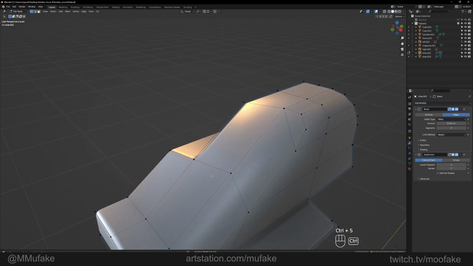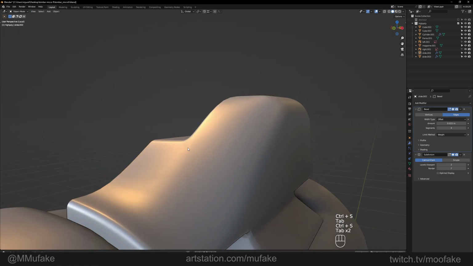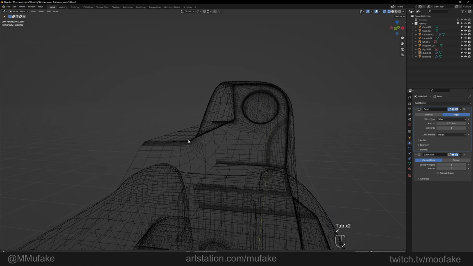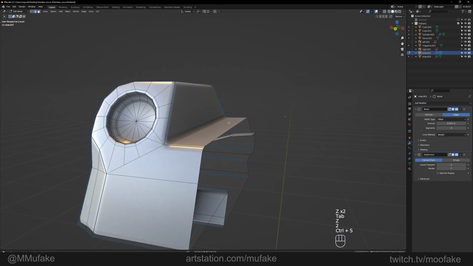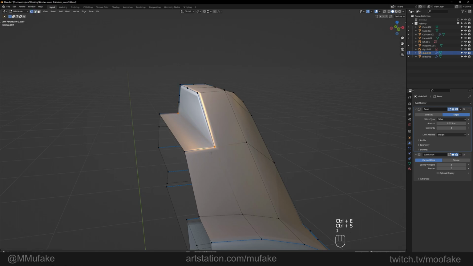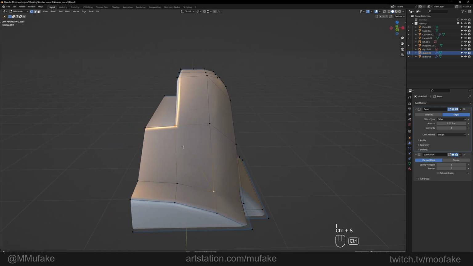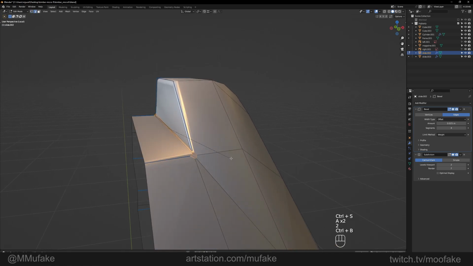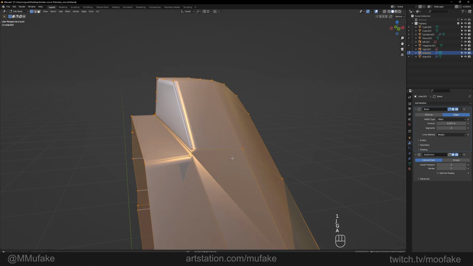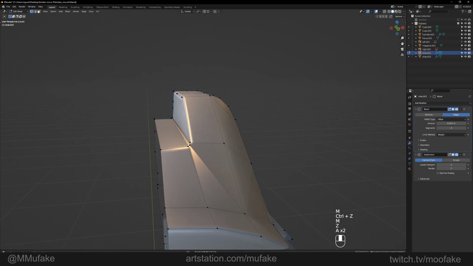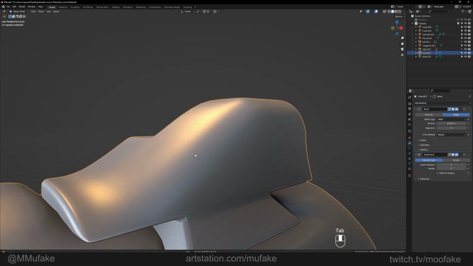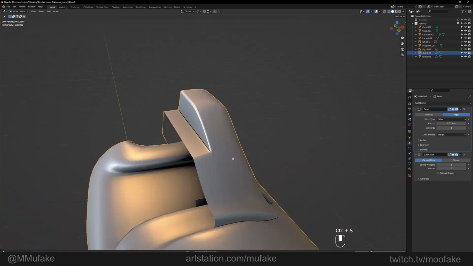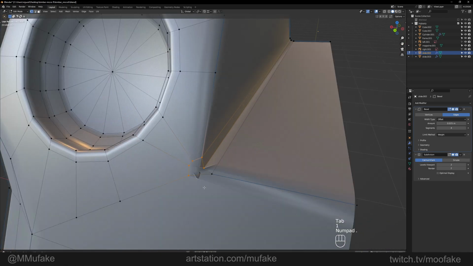Alright, so sometimes you will encounter a problem like this here, where it creates a pinch point on the edge on a curved surface. One technique I found that usually works relatively well is to create a triangle here, and then we just bevel it. And then slide the edges like this. And reapply the bevel, and it somewhat fixes it, not always, but in this case it doesn't matter too much. It's a relatively small problem.